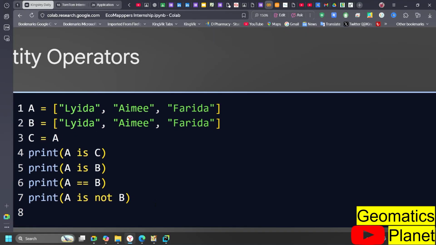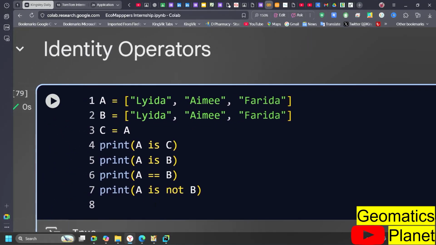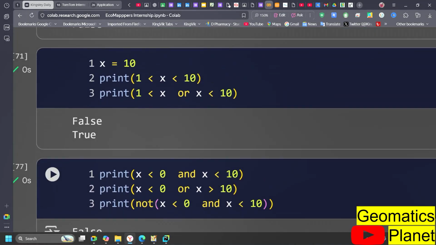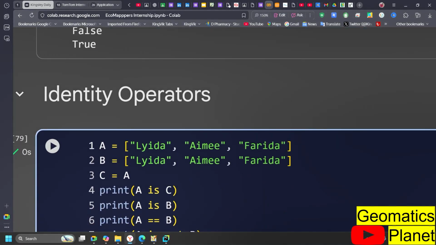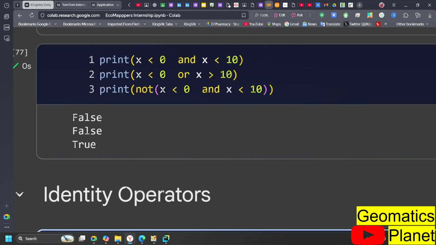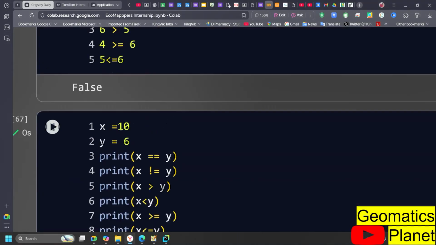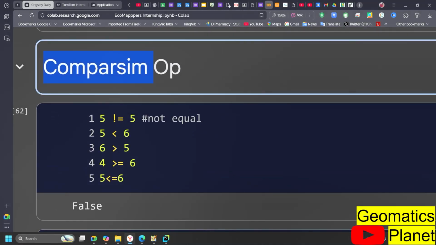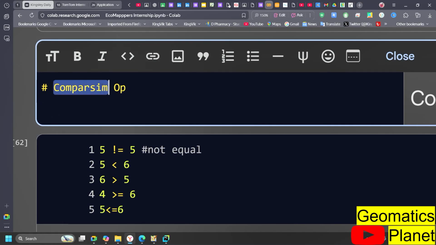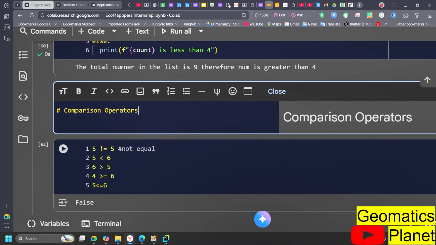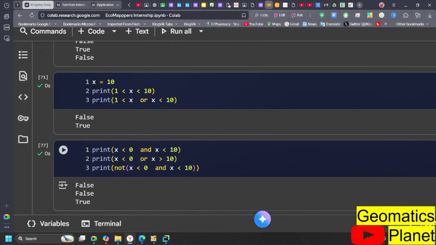This one? Or this one? Yes, this one, above. Okay, this one is called logical. Okay, so let me write it in full. This is comparison operators. Now this one is comparison, when you're making a comparison, when you're talking about comparison operators.